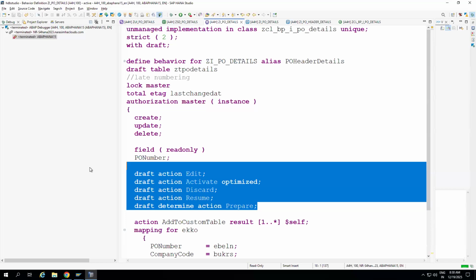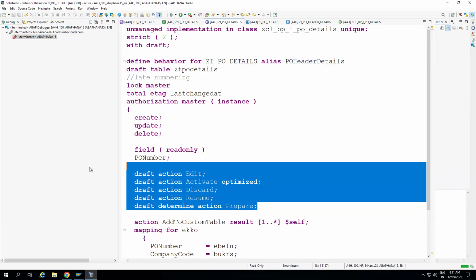Sir, I just want to summarize one thing. If I am using V4 service, then we can only enable edit and update mode using draft functionality. So for V4 service, draft functionality for edit and update is mandatory.